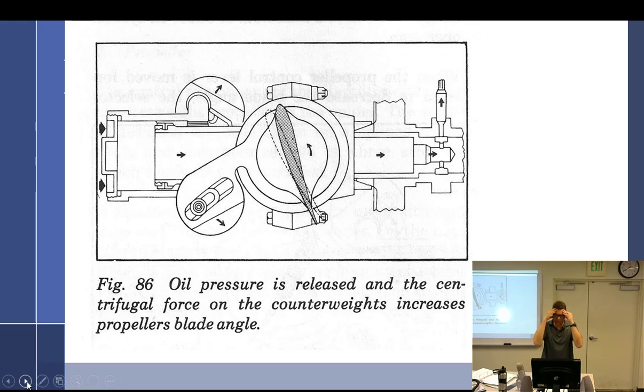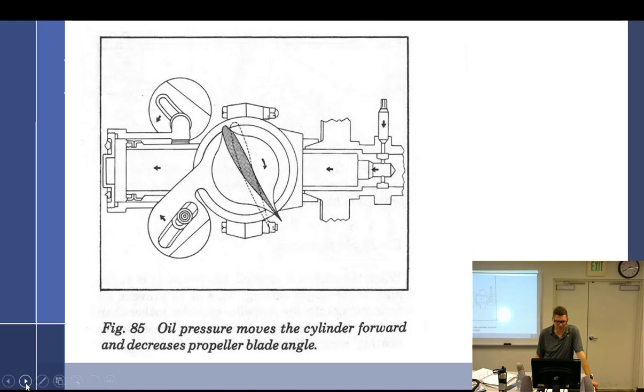All right. I have to remember that these drawings are jacked up, and I don't remember where they are jacked up, so it'll come to me as I'm going, oh, yeah, that's where it's jacked up. All right, I think I would go backwards. Let me see. We can start here. Oil pressure moves the cylinder forward and decreases blade angle.